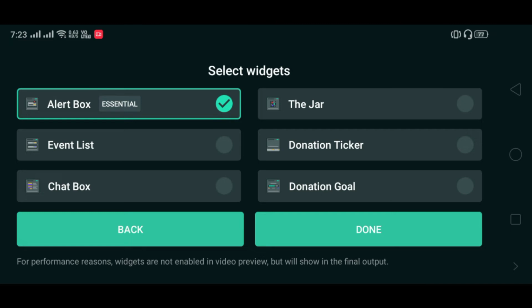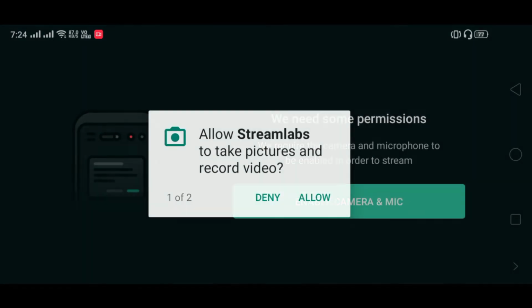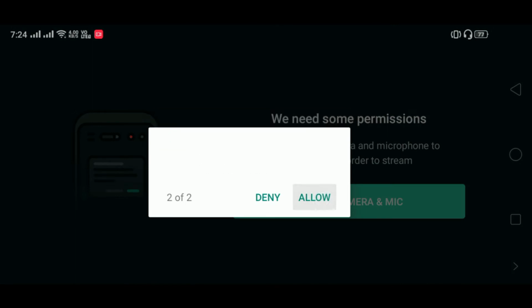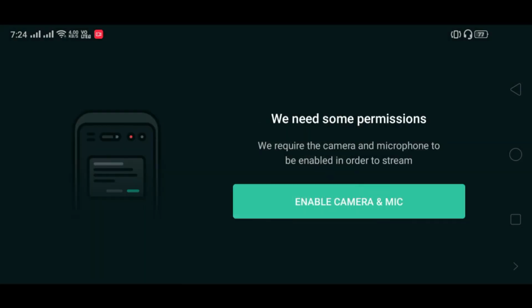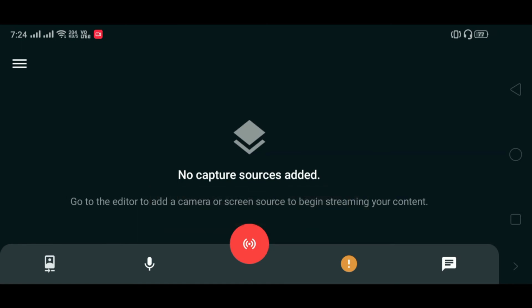You can see streamers like Shroud or Ariminati do this when they do a charity stream, etc., to get a rise bar. So yeah, we will just select alert box and enable camera and mic. Let us give permission, allow. So here you can see no capture is added.